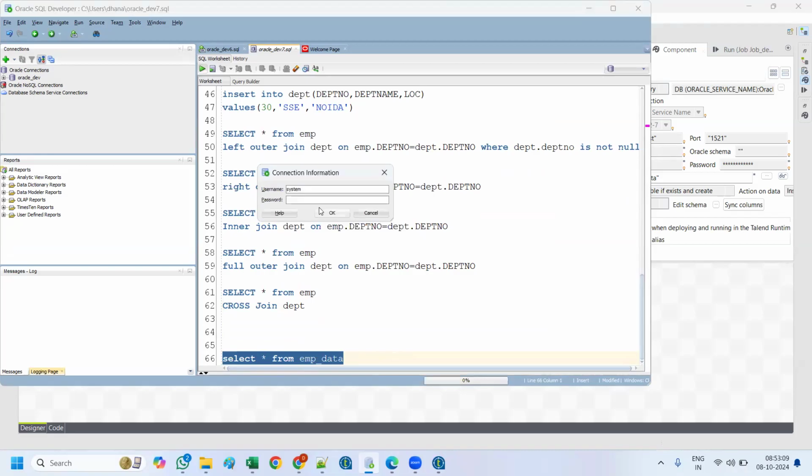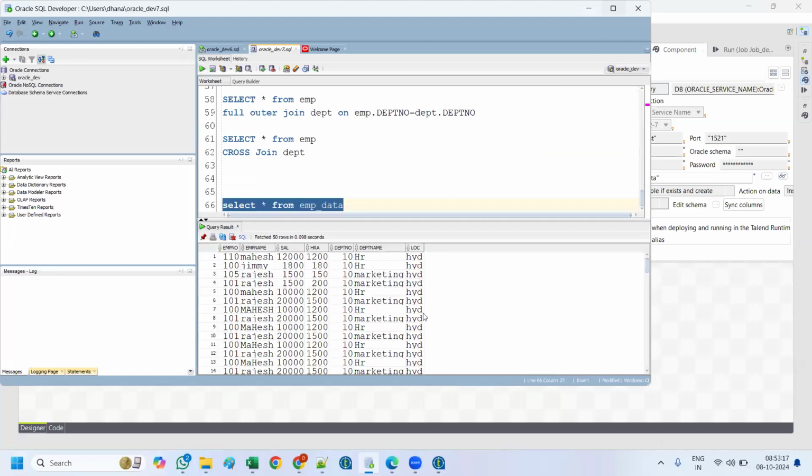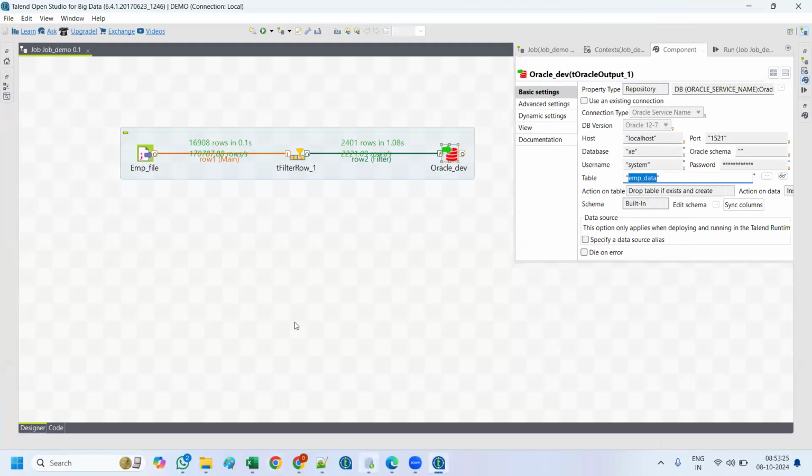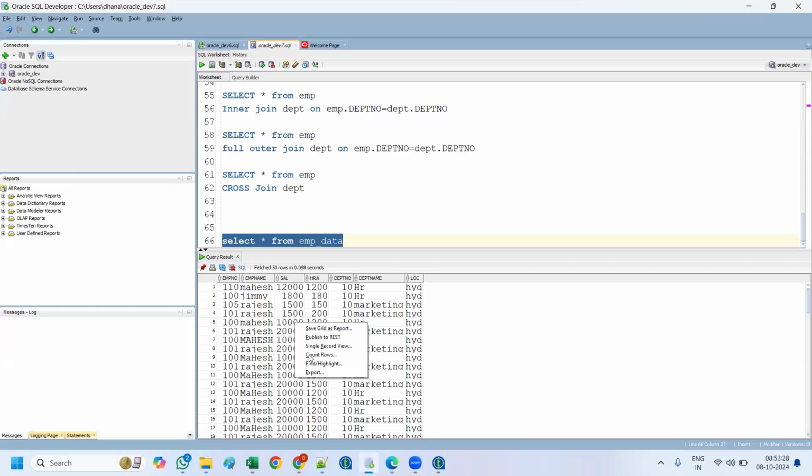Then click on OK. Unit testing also, how many records are loaded into this database? 2401. Okay. Here also, right click, count rows. This is a shortcut: 2401.